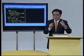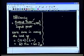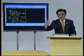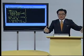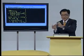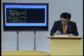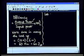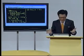Now here I'm going to say something that you need to be very careful about. We have to calculate the power. Power is actually energy or work done per unit time. So let's say that in this question, the time taken is 10 seconds. I can choose any value I want, because the time taken for the input power and the output power is the same. So, I will just say that let the time T be equal to 10 seconds. It's very easy because for the load to go up, it takes time over the distance. So let's say 10 seconds.